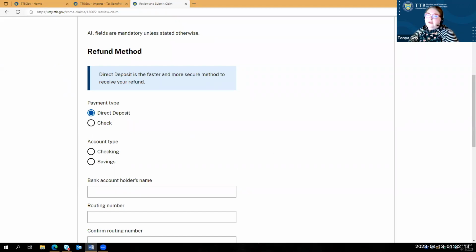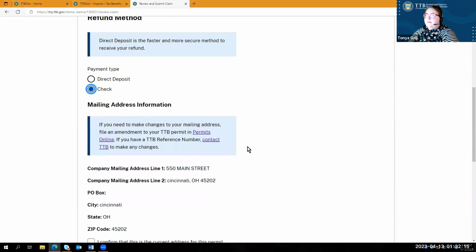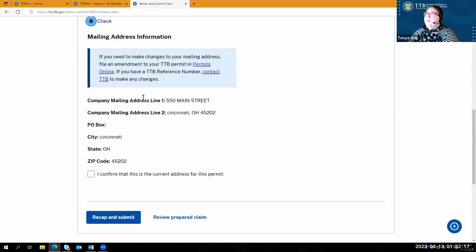If you select check, it's going to populate this screen with the information with your mailing address that is currently in Permits Online system. You will have to confirm that this is your current address and then hit recap and submit.